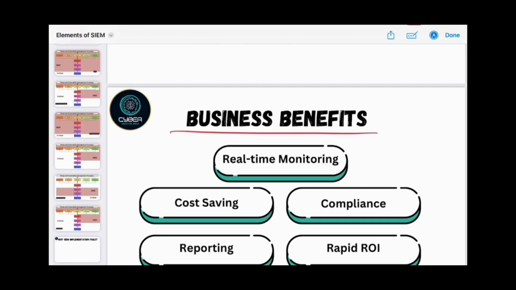Moreover, a SIEM helps ensure compliance. Your team can easily access the data from the past 180 days stored within the SIEM solution, which meets compliance requirements. This includes recording Windows event logs, firewall activities, and web server logs.